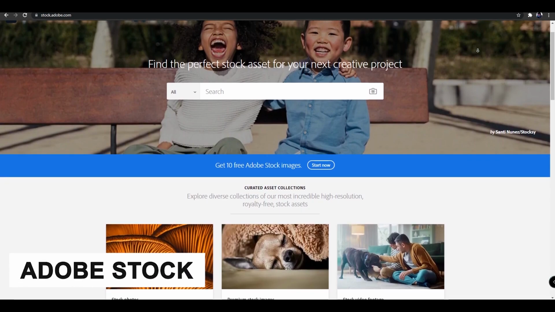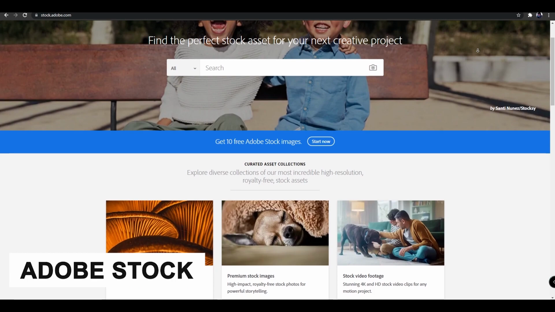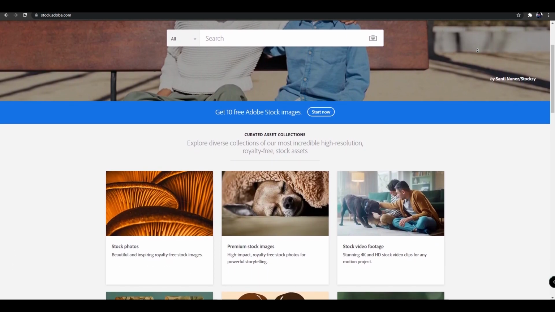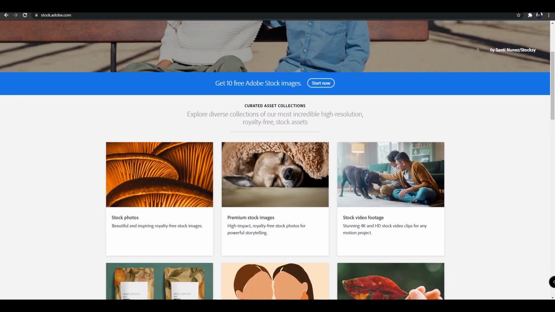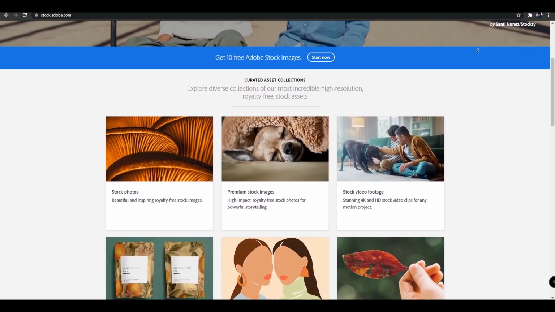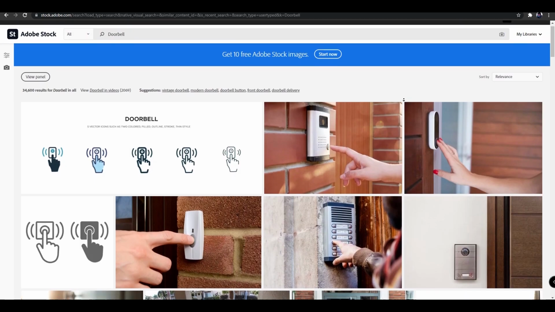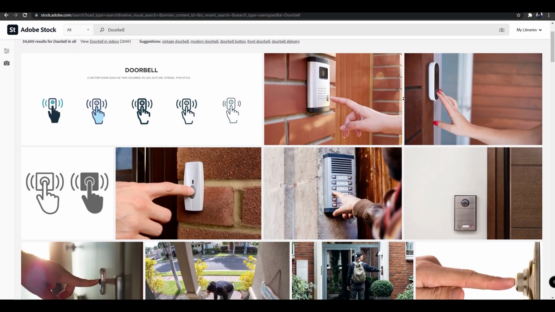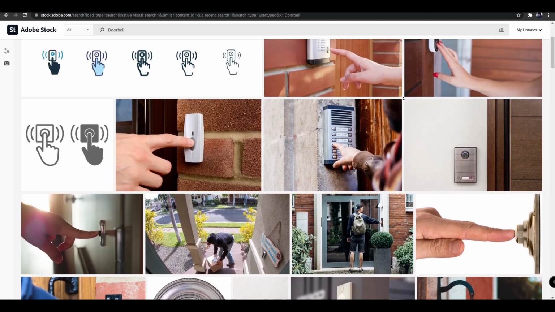The last site I'm going to mention in this video is actually called Adobe Stock. It is by Adobe themselves, and you can get it through Creative Cloud and also by buying it through a website, I believe. I could be wrong about the Creative Cloud part, but Adobe Stock has some fantastic assets, from photos to mockups, from manipulation assets, you name it, Adobe Stock's got it. Say for example you wanted to buy a doorbell, not only do they have images of doorbells, but they also have icons with doorbells. So if you wanted to create an instruction sheet or a direction sheet, you can have icons for people to follow and other things like that.